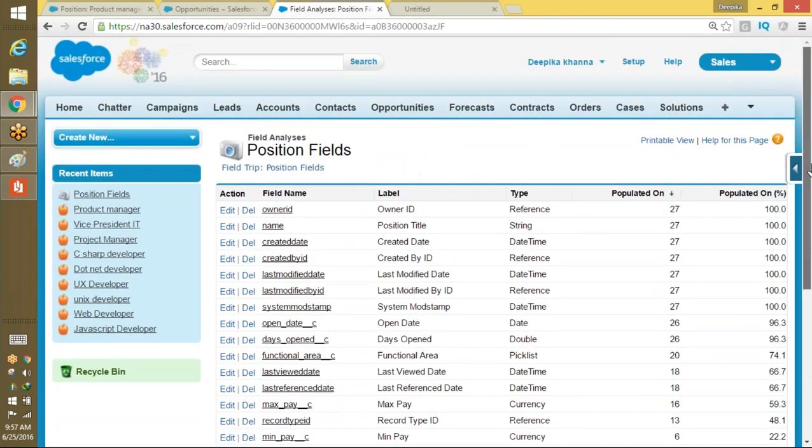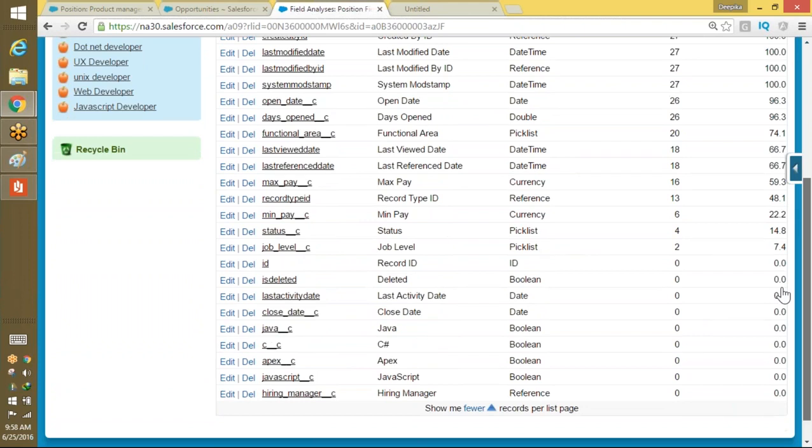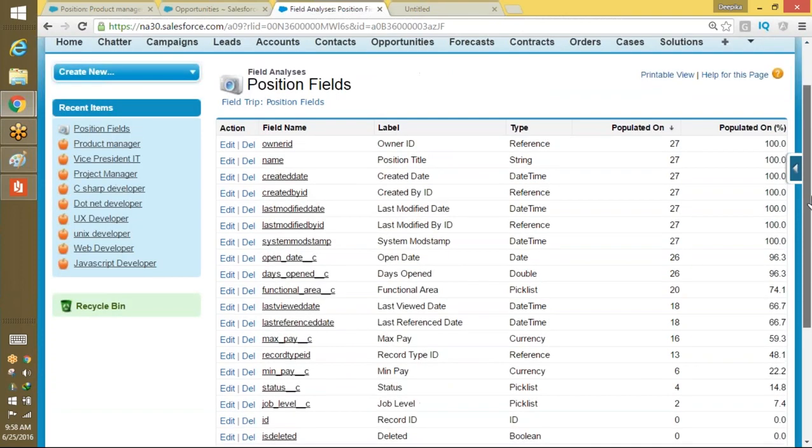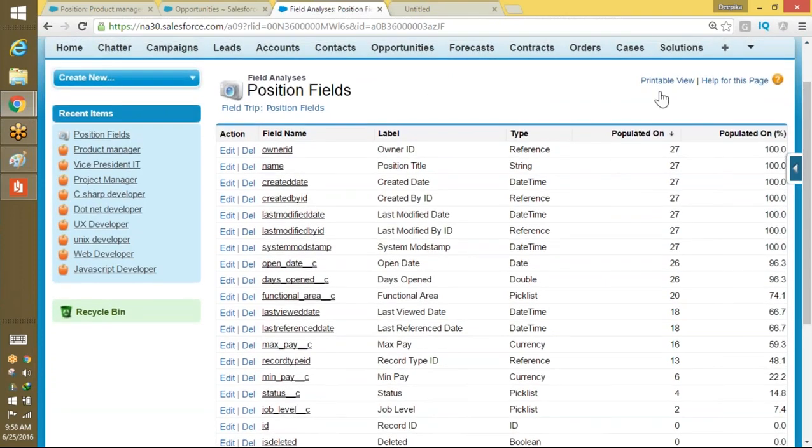So it is basically helping you analyze which fields in that object have been used, and you can create a report on that, and then you can say, okay, these are the fields which have never been used by the user, so what's the point of having them, just get rid of them. So this is another app that helps you analyze which fields have been used and how you can improve your object, what other fields you can add, and which fields make more sense. You can play around with this particular app. Okay guys, any questions?